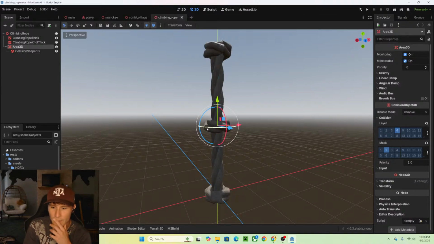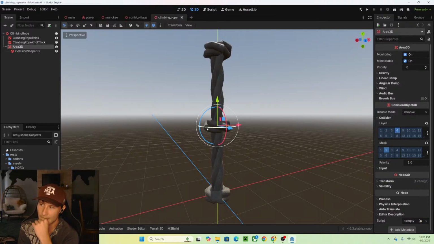Do I want this monitoring for player? Maybe I just want the player collision to be monitoring for this area. No, I think it'd be better to do the opposite. So this monitors for the player to enter it. When the player enters this, it sends a signal to the player to go into climbing state.